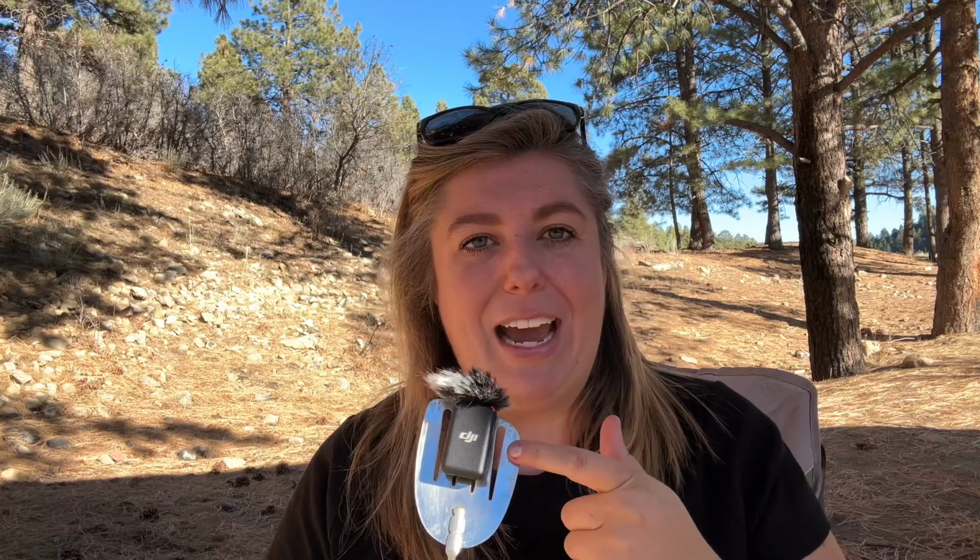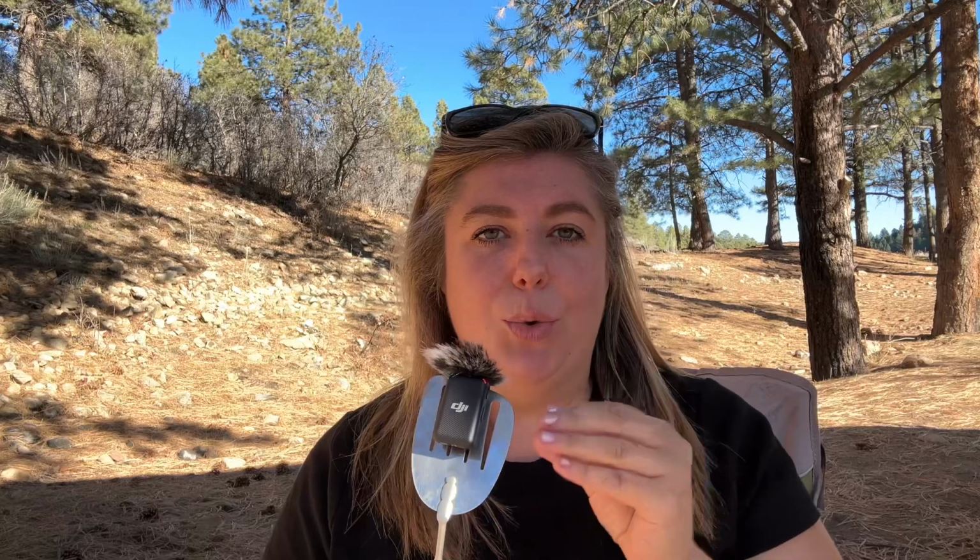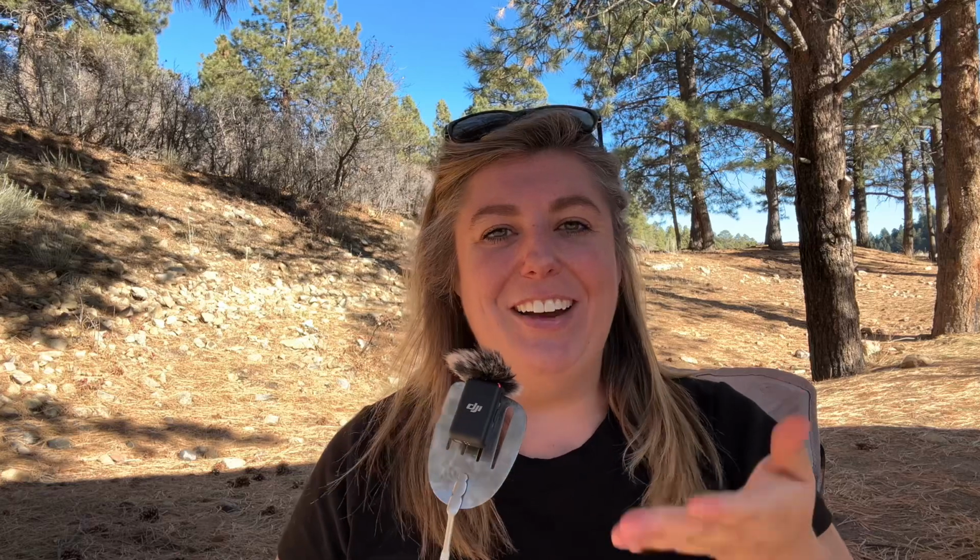These microphones have a magnet on the back, so you can either clip them to something or it has like a regular clip to clip onto your shirt. I just like holding it. So I've added the spatula, you guys know, in the last few months. This is an antique. I found this at a family property that was an as-is house sale, and since it was from the 70s, there is a lot of vintage stuff in there. I snagged this spatula to be able to use as my microphone holder.